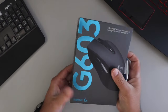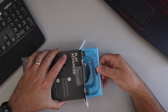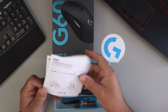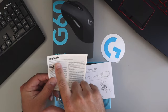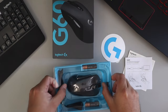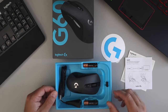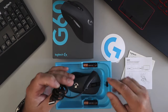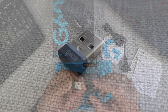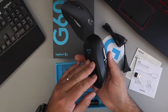Let's go ahead and open this gaming mouse out. So in the box, you'll find a Logitech sticker, the G sticker. We've got the setup guide as well as the important safety and compliance warranty information. Now let's take a quick look at the mouse and then we'll get into setting it up with the software. We've also got an extender cable so you can get your dongle nice and close to your mouse. There's the Lightspeed dongle right there, and there's your mouse.